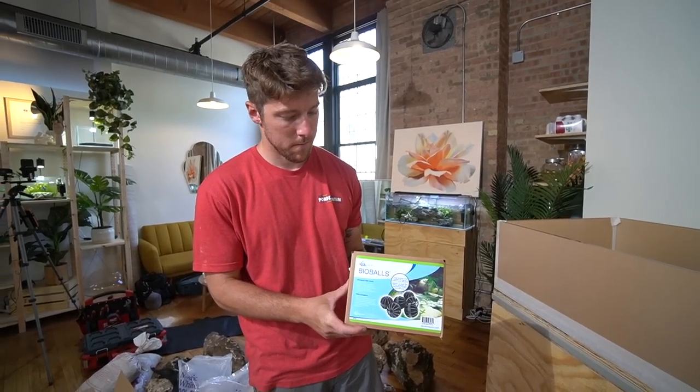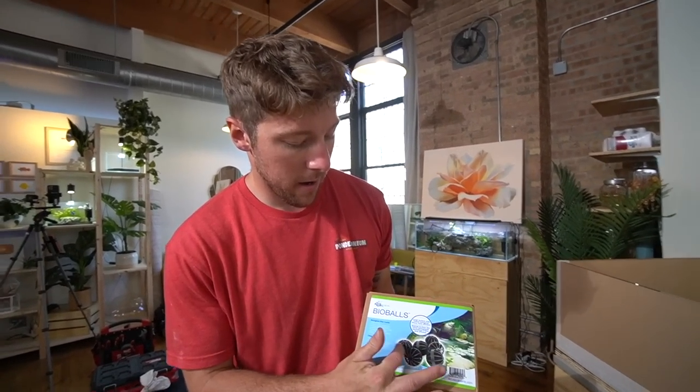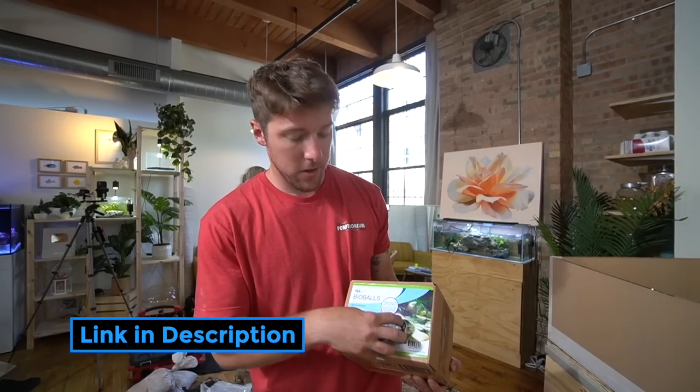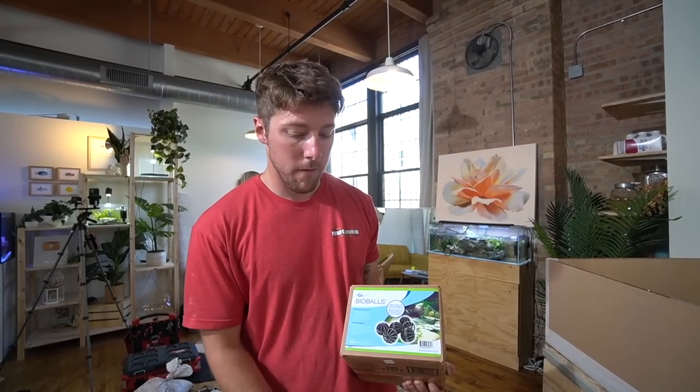BioBalls, so what makes those basically filter media? So basically the surface area on here will colonize all the bacteria that is gonna help to sustain the ecosystem. They're actually created with a high surface area count for the size that they are. So it works really well for what we're gonna be using them for.